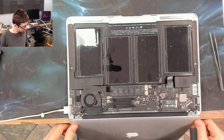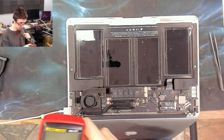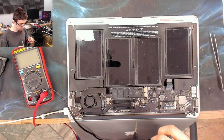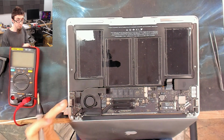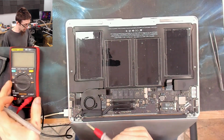So next question, do we have the two important rails that we need? So here comes the meme, everyone. We need PP3V42, which is the 3.42 volt rail. That we already have because we have a light on the charger. This charge light is powered by PP3V42, so we know that's already present because we have a light on the charger.